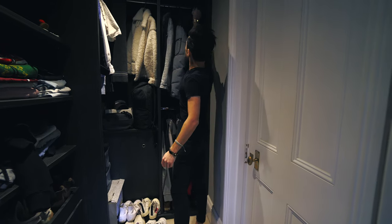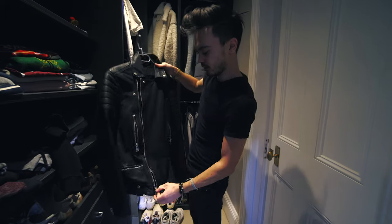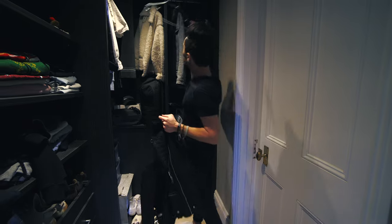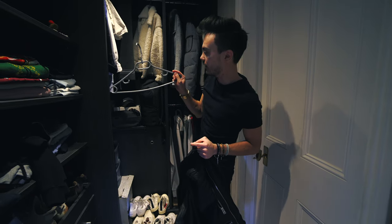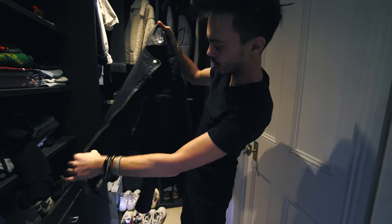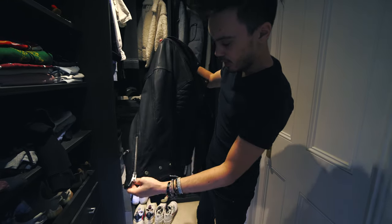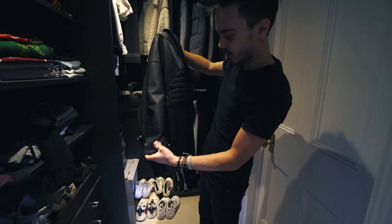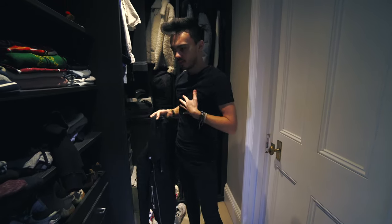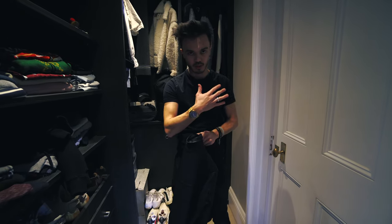The leather jacket is this. I got this a very, very long time ago — it's full leather from All Saints, which is one of my favourite brands. Look how heavy it is — it's actually bent the hanger, so you can tell it's real leather. There are pockets, kind of biker-ish, standard leather jacket. Got a nice tag in there, and a plethora of zips and buttons all around here. I don't think these do anything, it's just for design effect. So yeah, I'm going to wear the hoodie and the leather jacket with the black, which I think would look quite cool with my jewellery.